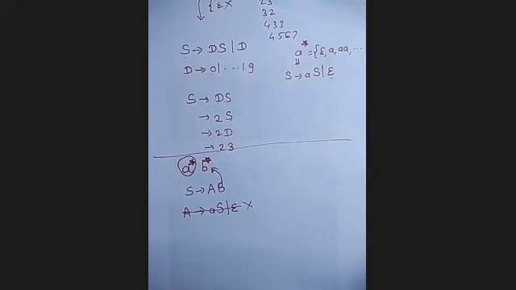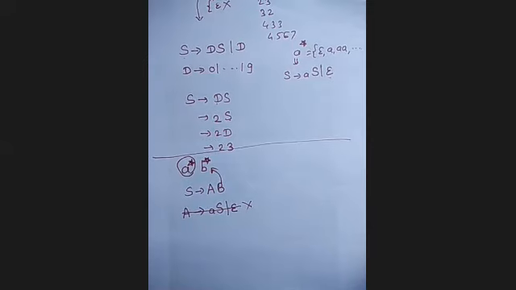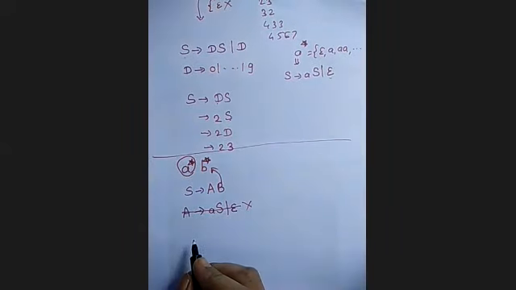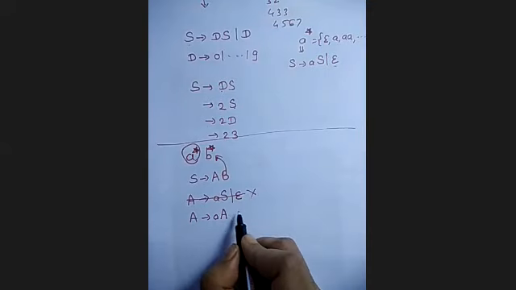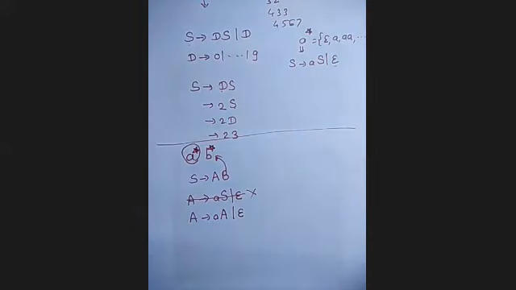Yeah, now Rohan, don't give the answer privately. Everyone should know so that there will be a discussion on that. What is wrong in this? Can anybody tell me? Okay, Rohan, that is for B. For A, what should be the rule? Small a followed by capital A or epsilon. Is that correct now? Yeah, that is correct now, Rohan.